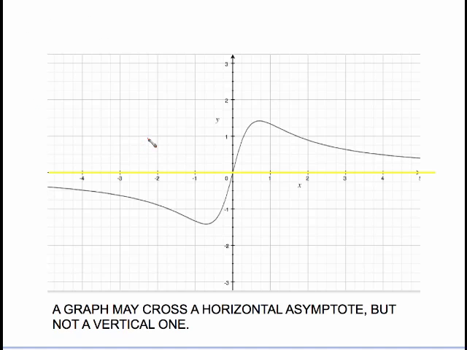This is what the graph looks like. Graphing calculator gives me this curve. The yellow is my horizontal asymptote. Notice that the curve does cross the horizontal asymptote. It is okay for a graph to cross a horizontal asymptote, but it still may not cross a vertical one. One more comment. Notice when this comes up and comes down, this does come close to the asymptote. It's kind of snuggling into the asymptote, but it did cross right there.